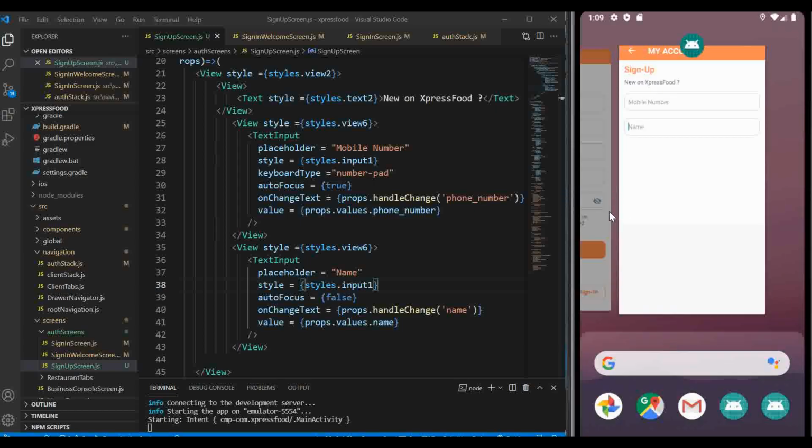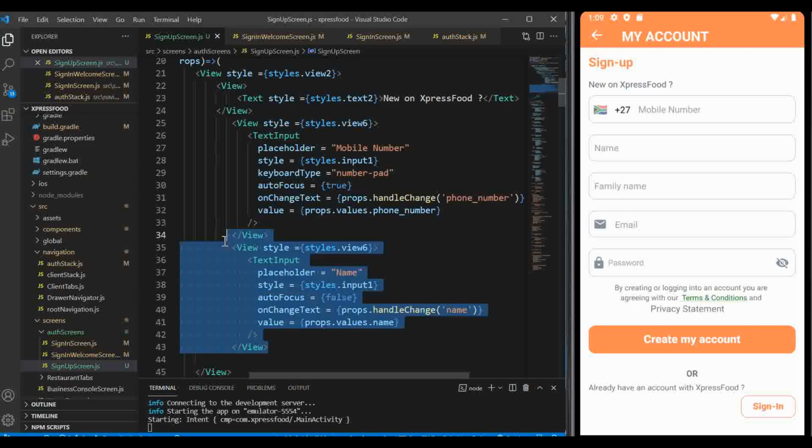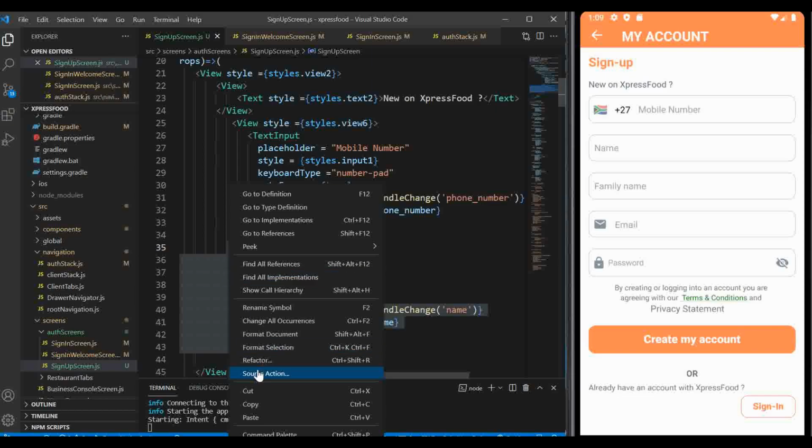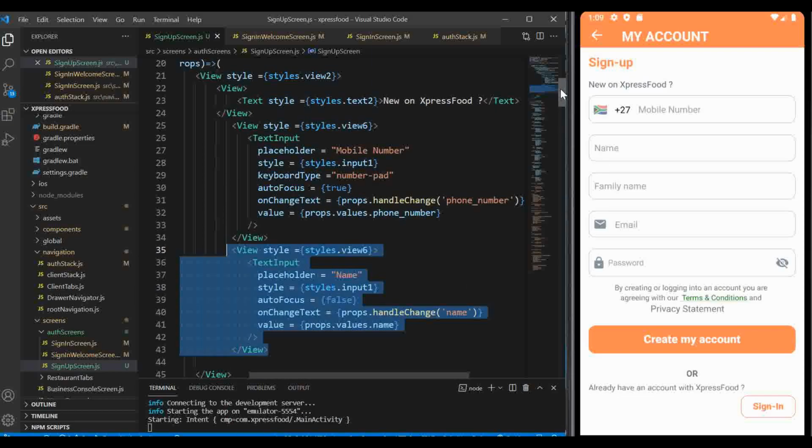We're going to create the third text input, which is the same thing, just the title or the placeholder which changes. So I'm going to copy this again, copy that. Let me scroll.